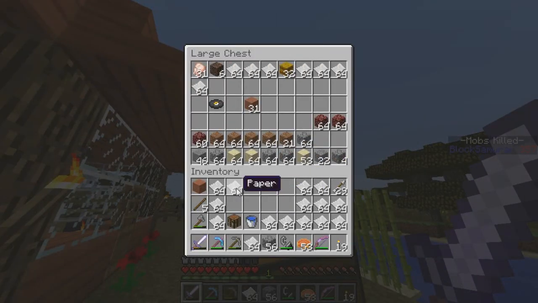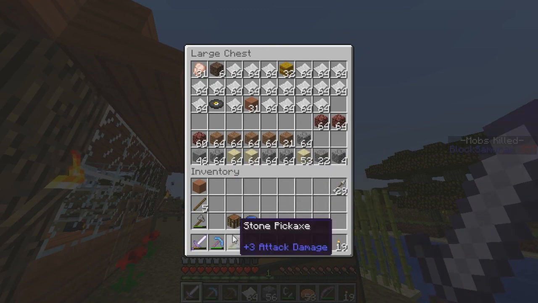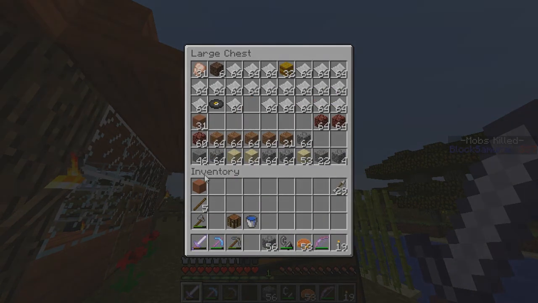Put the paper away. And that is it for the former episode 27. Portal problems.